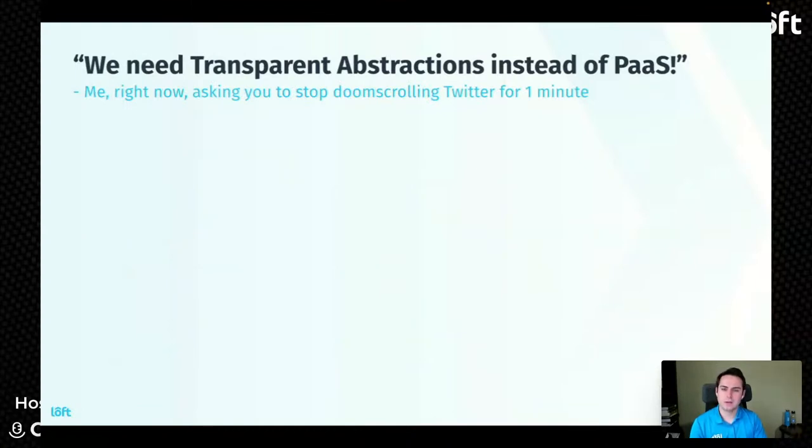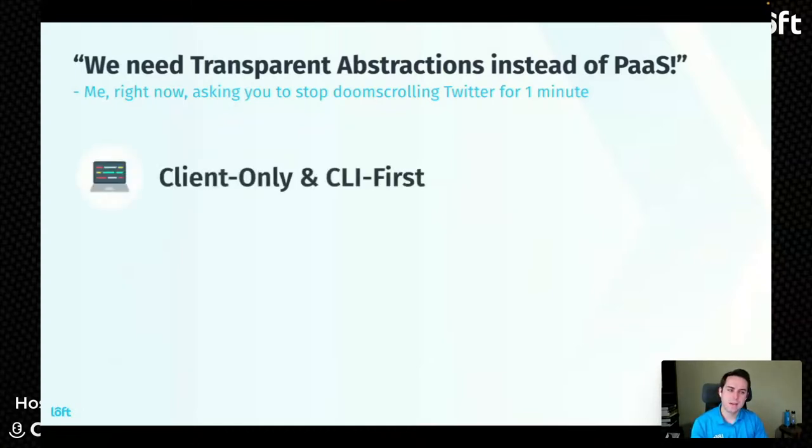And if you ask me, the biggest thing for these teams is that they should be looking at how we can build transparent abstraction rather than PaaS, right? Because you can build some kind of internal PaaS or you can build on top of things like Cloud Run, but ultimately you're locking your users in again into something. If you're asking me, I would argue transparent abstractions is what a lot of companies are looking for. And in my opinion, that means we're building something that is client only. So we're not building this bulky PaaS that we send requests to and it somehow handles stuff for us magically under the hood.